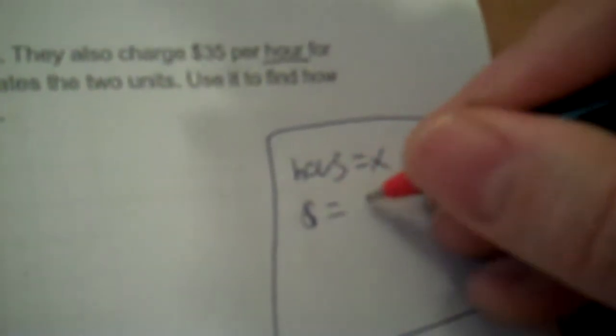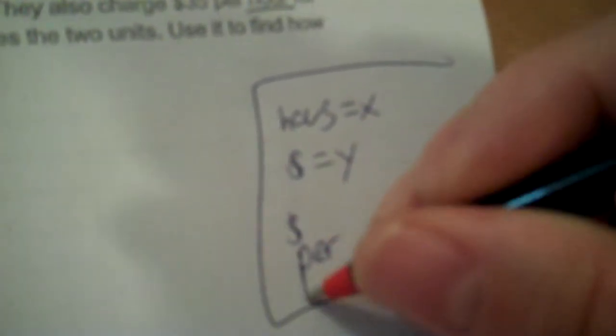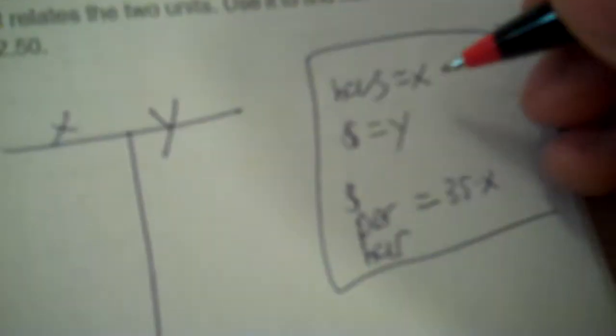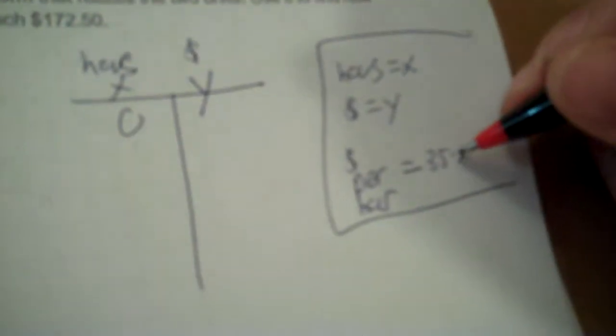You got to write an equation. So you have hours and dollars. The times the x, the dollars, the other one's the y, times always x, so per. Dollars per hour is 35, 35 times x. Now you make a table, x, y. Hours is x, and dollars is y. So since I know this $35 per hour, I go 0, 1, 2, then block it.